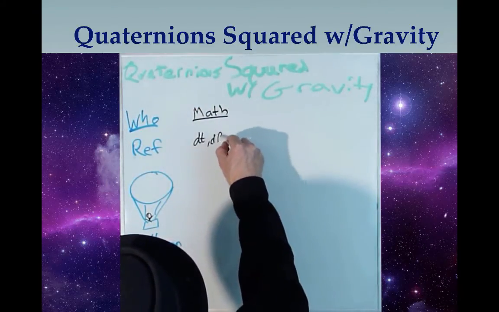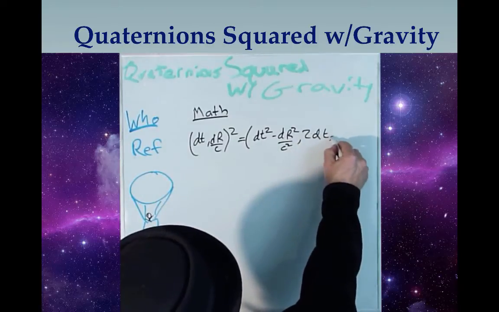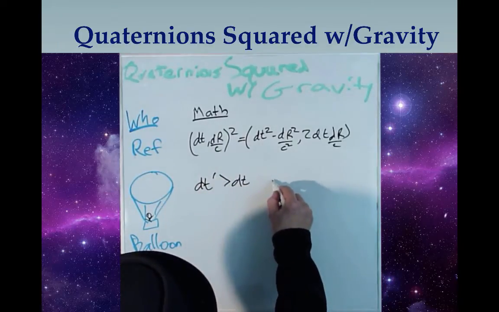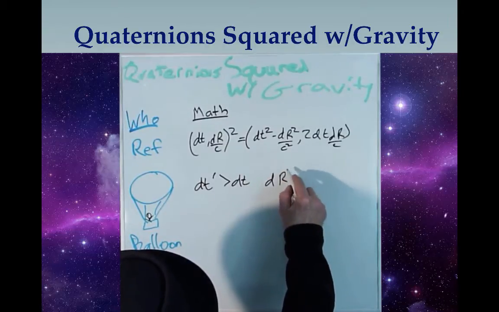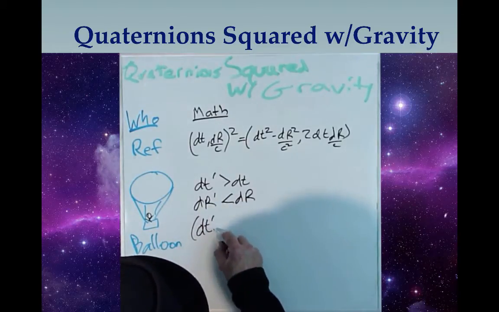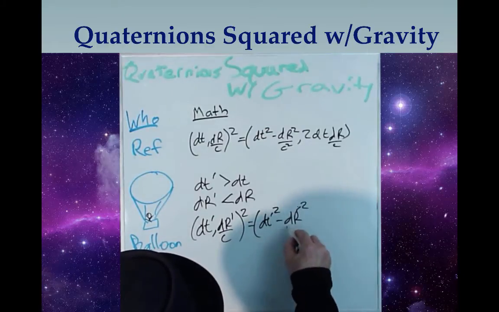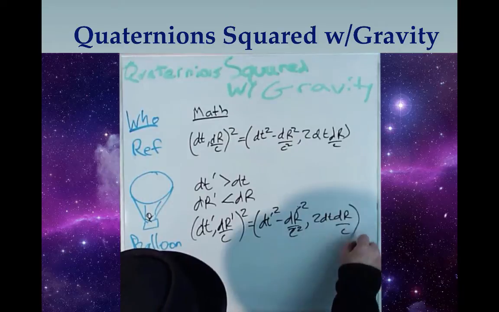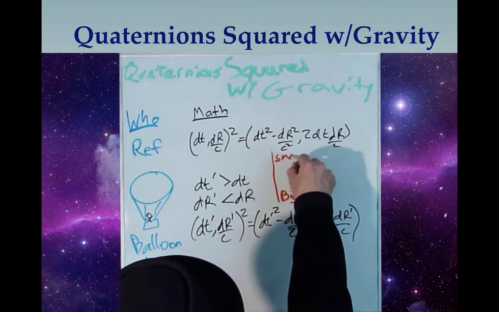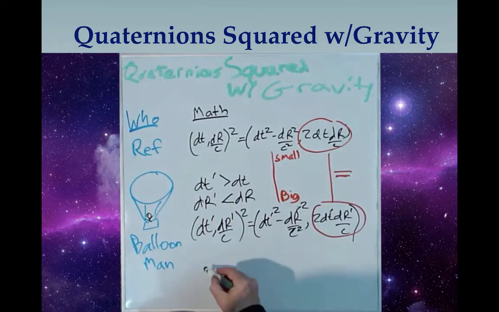Okay, so the math here, you bet it. It's going to be just take that interval, the measurement, square it, and you end up with the typical kind of thing that you see. This time, we say, well, what's the time? His heart can beat faster because he's not under the stress of gravity. And his ruler is larger. And if you have a large ruler, like I do, then everything else looks smaller, okay? So dr actually gets smaller. So the interval has a bigger value minus a smaller value. Bigger minus smaller makes it just bigger. Okay, that's cool. And this one is smaller. Cool. But here's where our hypothesis is that those guys are equal.